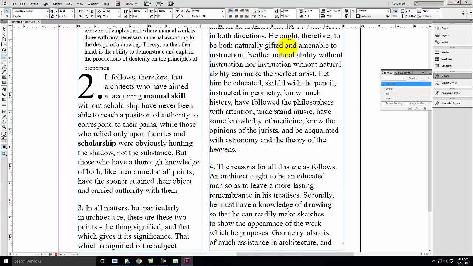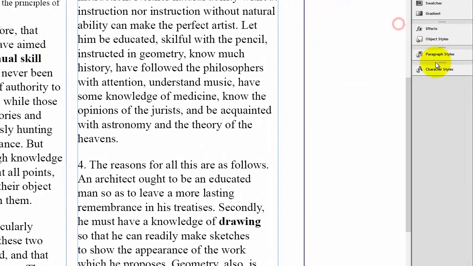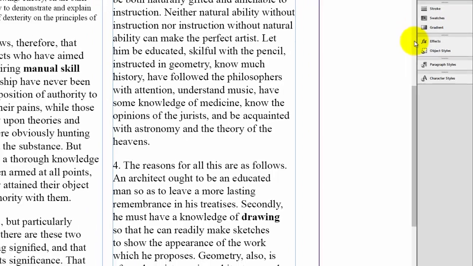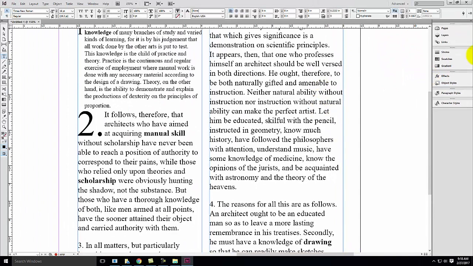Instead, we can set up two different things. One is called a paragraph style, and the other is called a character style. And what the paragraph and character styles do is that they allow us to, independent of the actual word or text, set up a profile for reuse. So then all the bolded words would use a particular character style. We'd apply the character style, and we can edit the style independent of which words are selected with it, if that makes sense. So I'll show you this in a second.